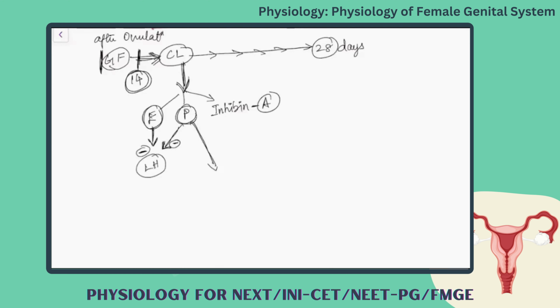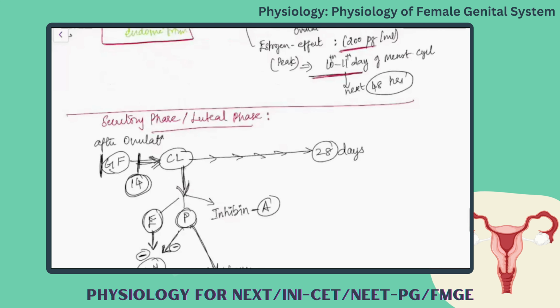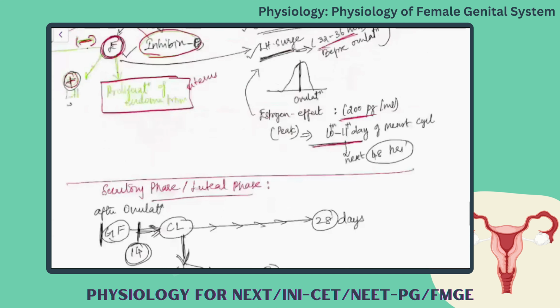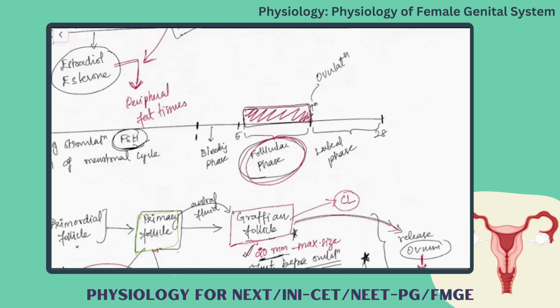The other function of progesterone with respect to the uterus is that it supports the endometrium to maintain its secretions and contents. So now in the proliferative phase, the endometrium is fully grown and fully thick. We don't know whether fertilization is going to happen or not. So if fertilization is going to happen, the progesterone's main role is to support the endometrium. So it will wait until 28 days.